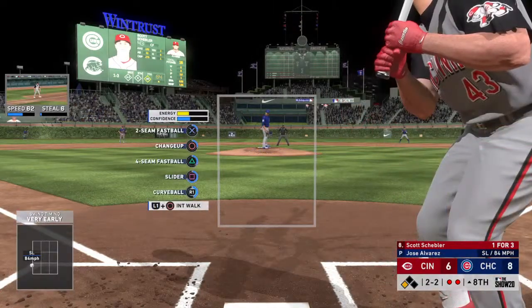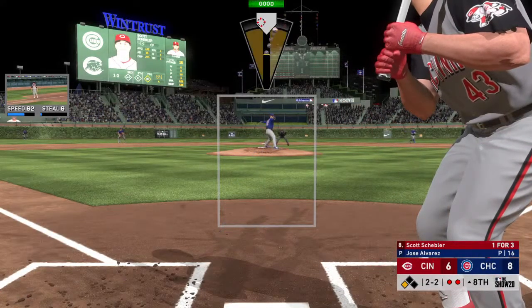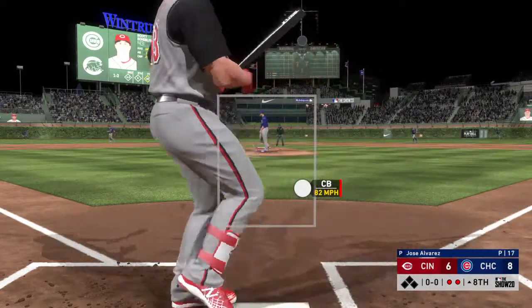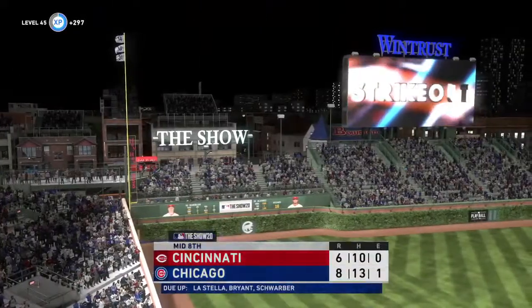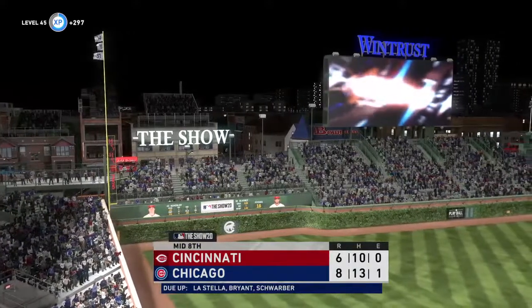And we saw that here this afternoon, a ball flying out at near record pace. Schebler even at 2 balls and 2 strikes. Got him. And we'll have to leave it there as this is strike 3, and that will retire the side.